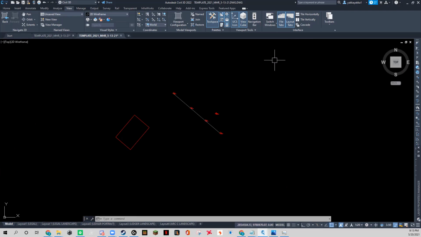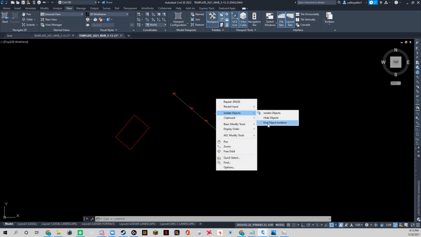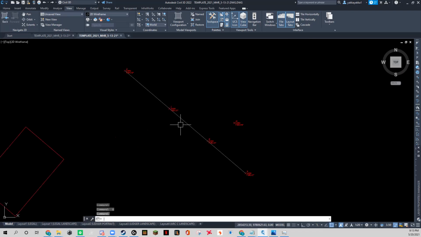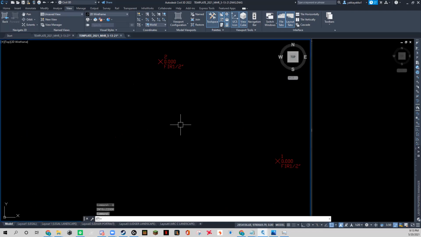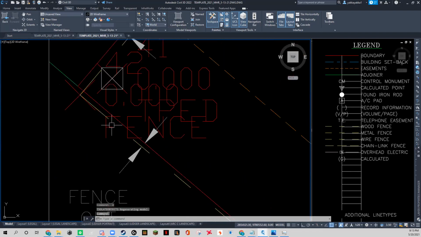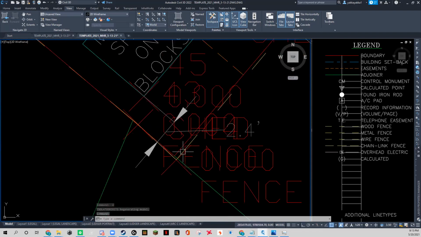But in this instance, if that doesn't follow the fence line very well, then I should probably try something else.